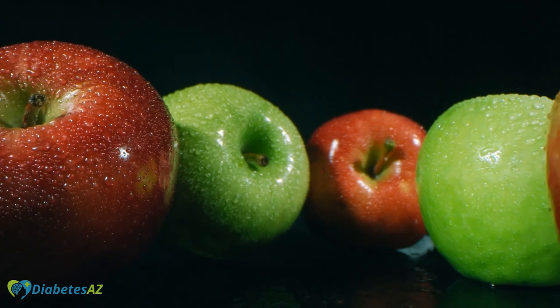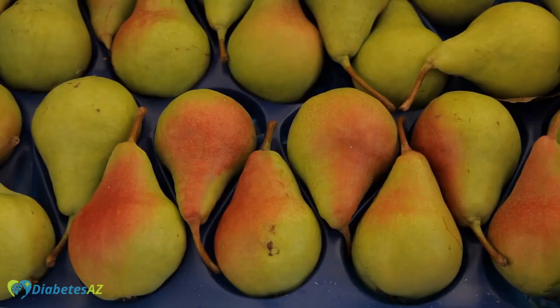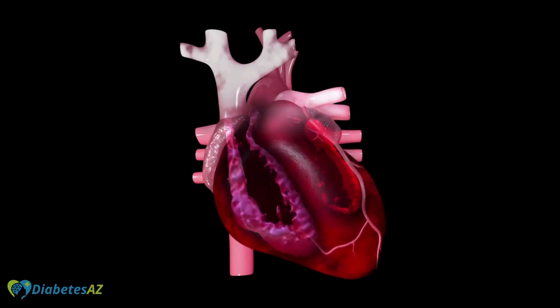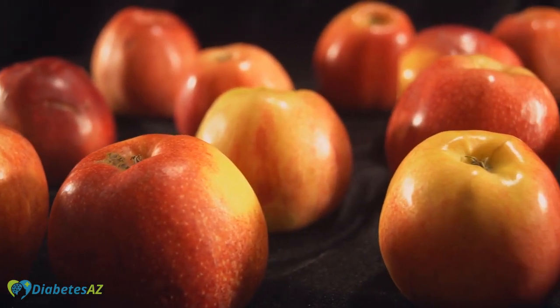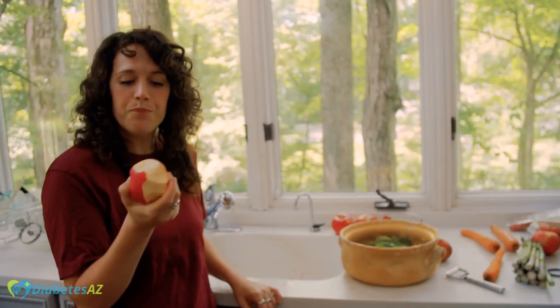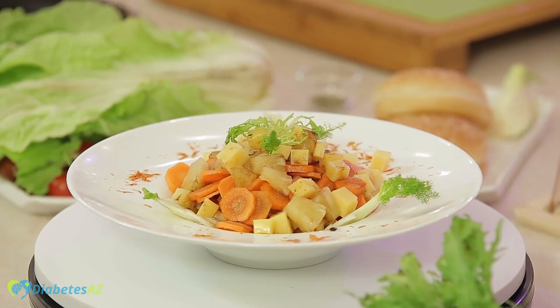Apples are also a great option – they are high in fiber, low in sugar, and contain antioxidants. Pears are also a great option for people with diabetes; they are high in fiber and relatively low in sugar. These fruits also contain other important nutrients such as vitamin C and potassium, and have been linked to a reduced risk of heart disease and certain types of cancer. It's important to note that while these fruits are relatively low in sugar, they still contain natural sugars, so it's important to monitor portion sizes and overall sugar intake. When consuming fruit, it's recommended to eat them whole rather than juicing to get the most fiber benefits. Consult with a healthcare provider or dietitian before making any major changes to your diet.